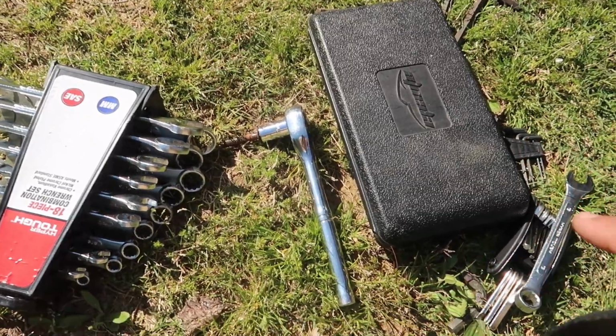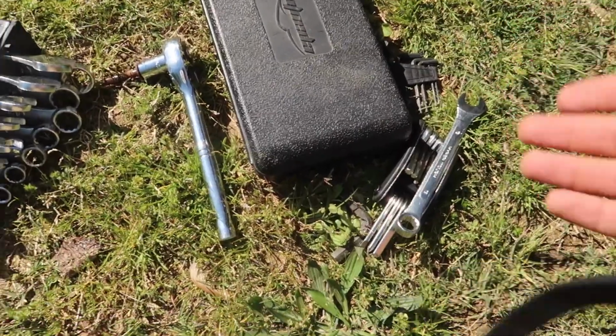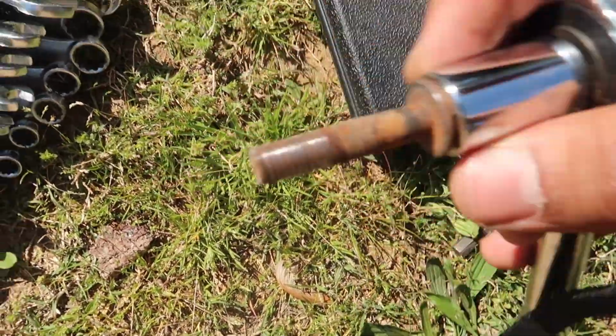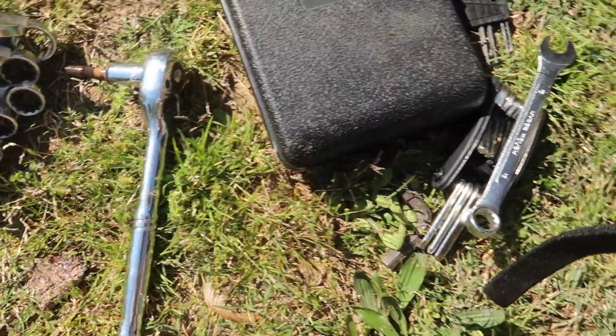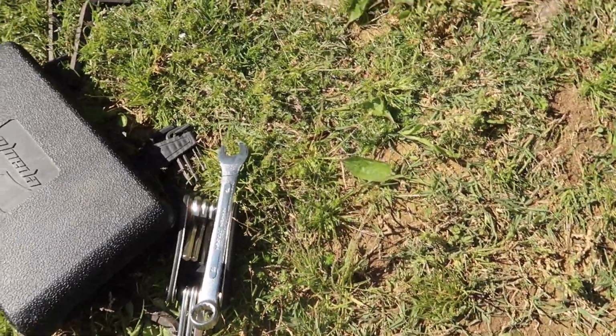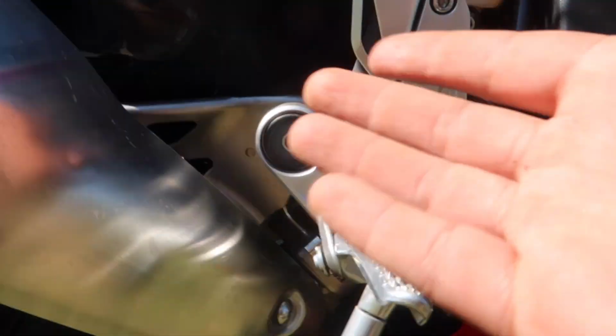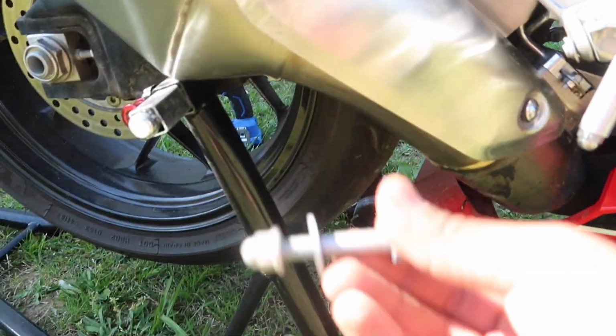I did have to go get some sockets. I was doing it with a wrench, and I was like, wait, why am I doing that when I have a socket? So this is the bolt that I ended up getting off, and it's super rusty. It sucks trying to do that without WD-40. Oh man, I'm so freaking tired. But yeah, let's work on this bad boy. So getting that off literally took me a whole 5 seconds.